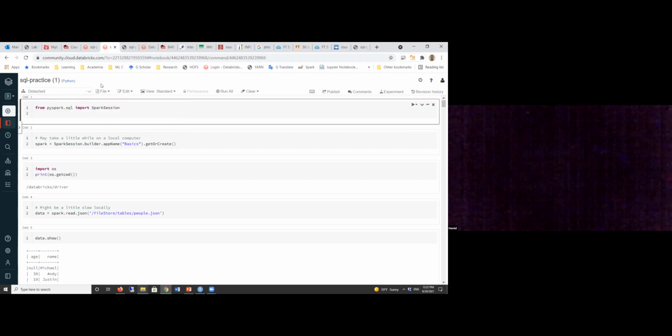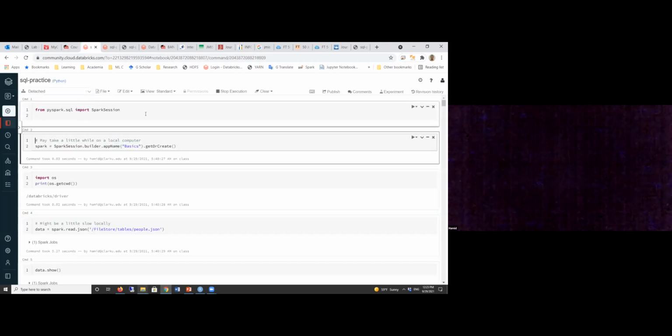So it might ask you to assign a cluster. A cluster here is equivalent to an Amazon instance. Here, my cluster is loading, so I'm trying to assign it. But since it has not completely loaded, I cannot run the code. But I think it's funny. I told you to make a cluster before the class. I did the same, but for me, it's not running. So I'm a bad student, maybe.